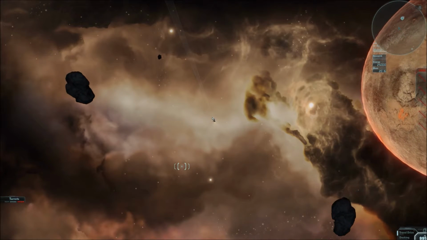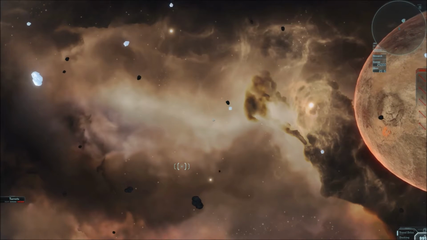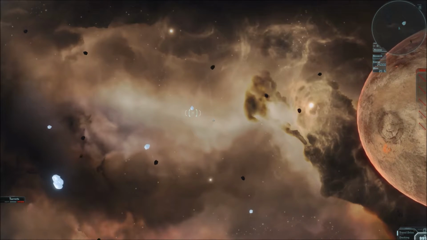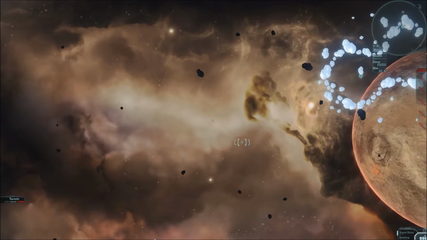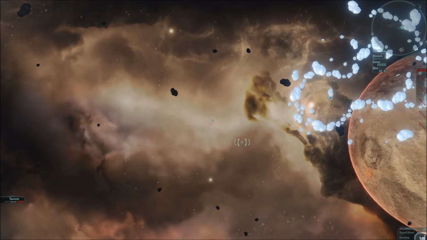Now, another issue at the speed is the fact that there are asteroids, and if I collide into them, they will obviously do damage to me. Now, the only asteroids that are actually physically here are the ones that are highlighted in white. The ones that are in black, well, those are just background. All right, so I'm going to get out of the jump drive here and just go back into normal movement.